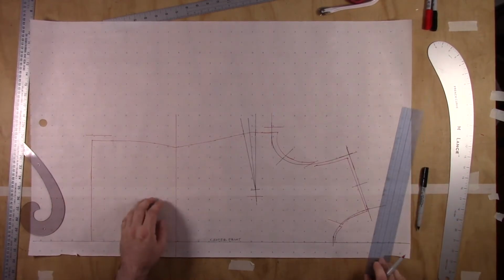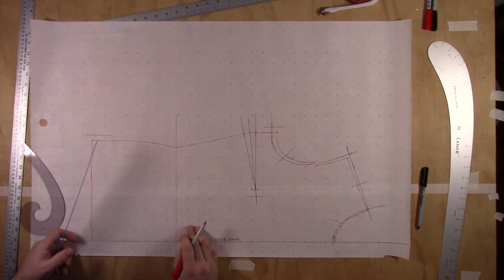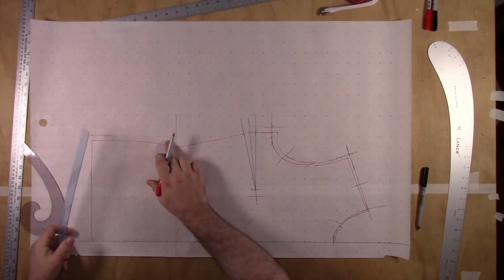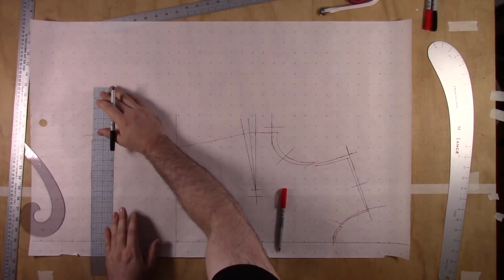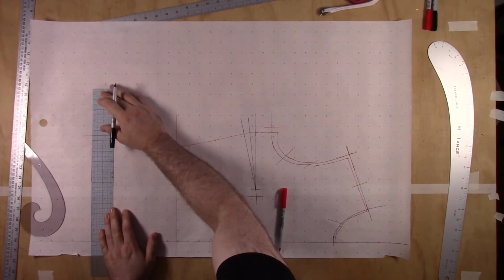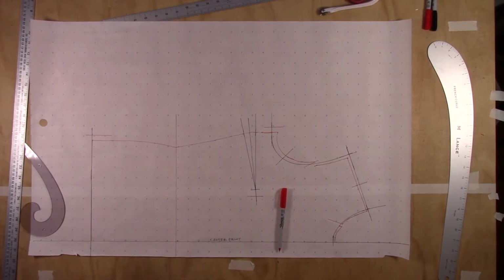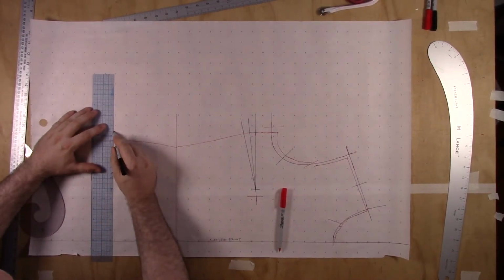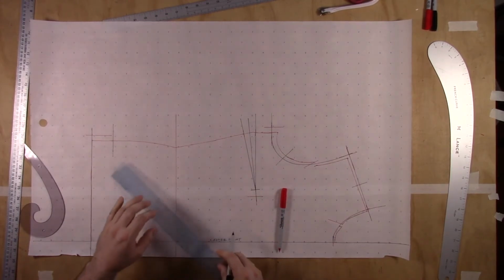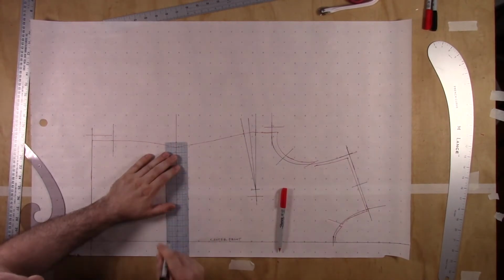Okay, so now we need to go ahead and draw in our side. Okay, we're moving it out 1/2 inch all the way. All right. So right here I can do a little bit of my curve. Remember we have this notch that's 2 inches above my hemline. Let me actually perfect the hem of this first. Okay. And then I have that notch that's 2 inches above hem, so we'll put that in. Like so. And I know I'm moving out side seam a 1/2 inch, so I'll put a mark right here. So I'm going to put my ruler, my 1/2 inch mark, right there at side seam on the waistline. And I can mark that, like so.